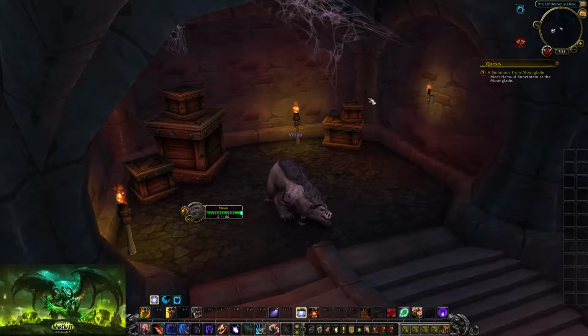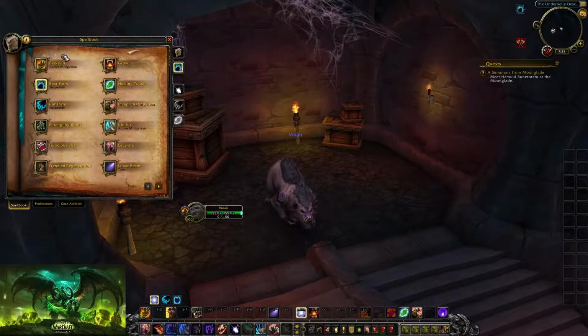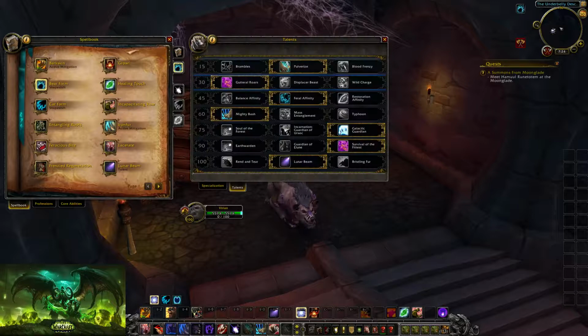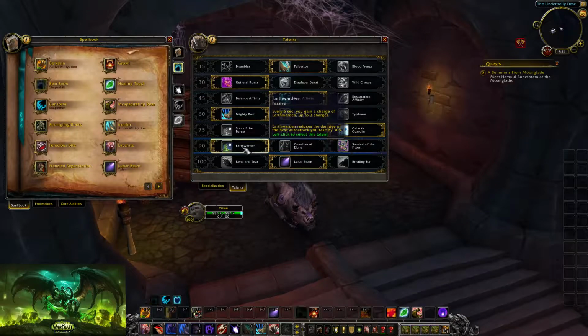So it's very interesting. The first thing I'm going to take a look at is their abilities, not including talents. So first thing is Barkskin. It's like their mini cooldown. I know that there's a talent in here that kind of messes with everything. Okay, let's just put Earth Warden.